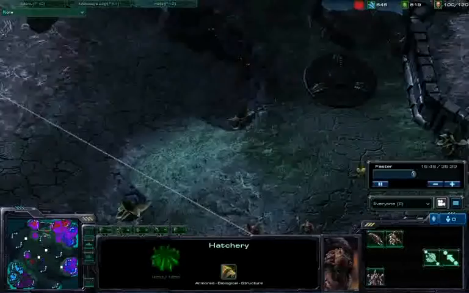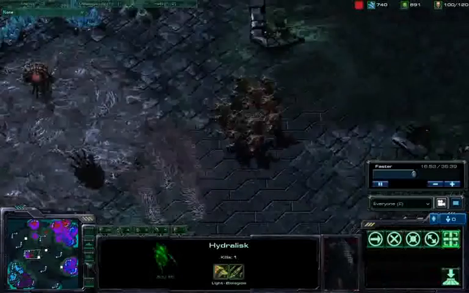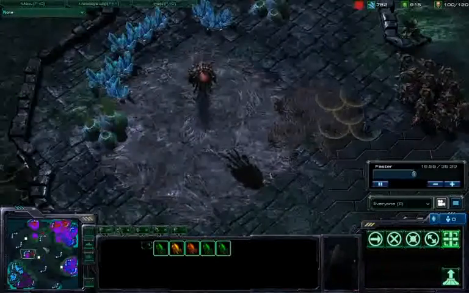These other Hydralisks are just sort of setting up a Zerg perimeter, making sure the routes between the expansions are nice and safe for the drones, I guess.